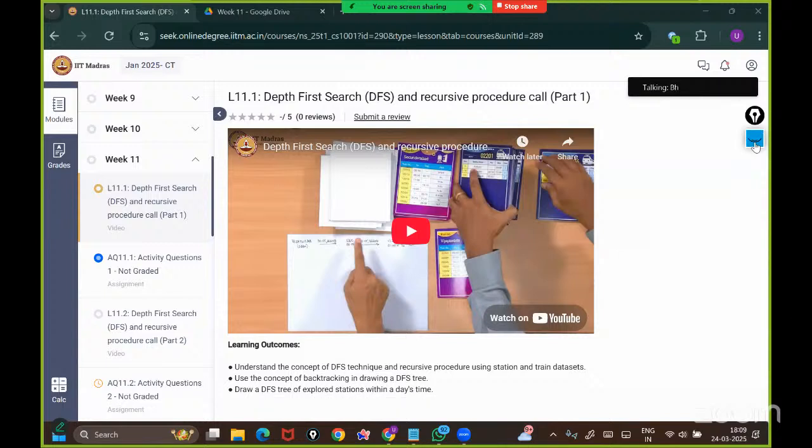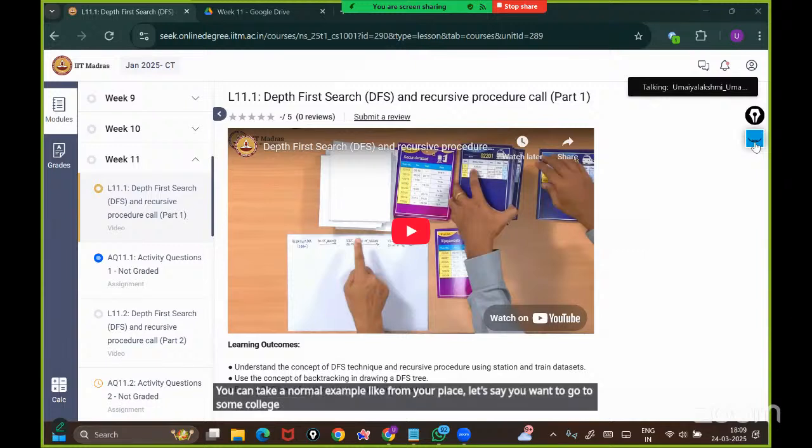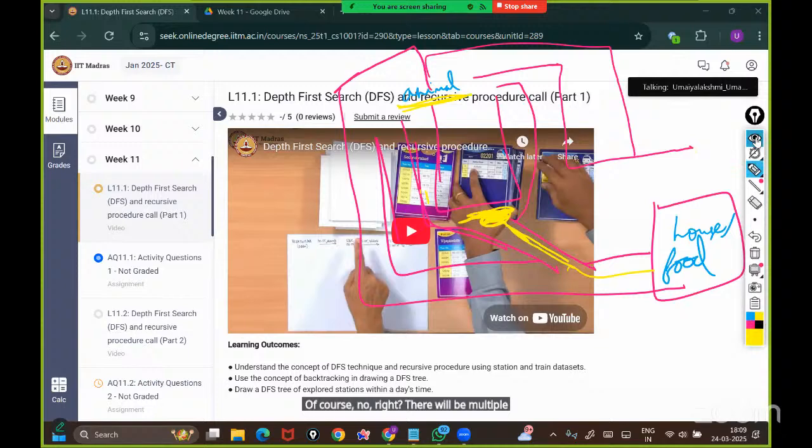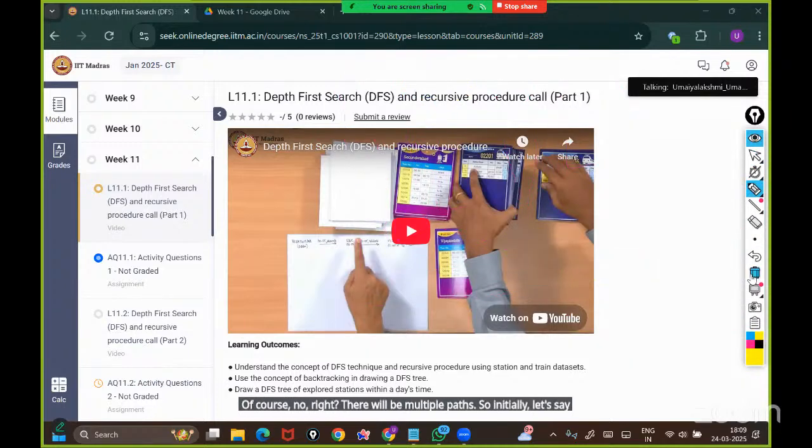You can take a normal example like from your place. Let's say you want to go to some college or a workplace. So from your home to a workplace, is there only one path? Of course not, right? There will be multiple paths. So initially, let's say it is the first day you are going, or you are just going on some random travel, something like that.